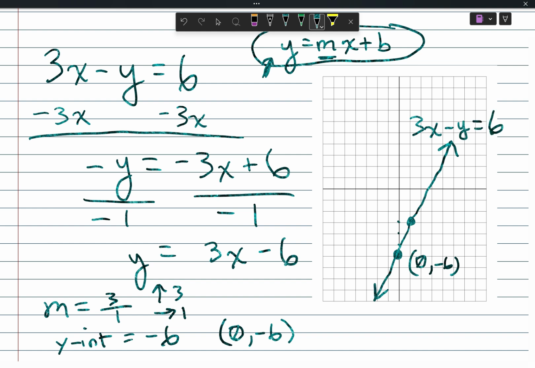So see how you had to first put it in slope-intercept form by solving for y, and know that slope-intercept form could not have a negative sign in front of it. So we had to divide both sides by -1, or you could have multiplied both sides by -1. We had to make the slope a fraction by putting it over 1, and then we graphed using the y-intercept and the slope.